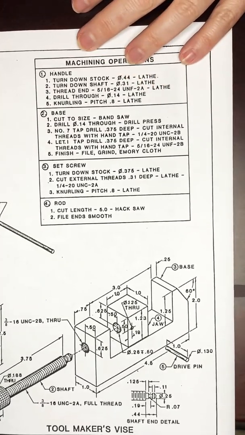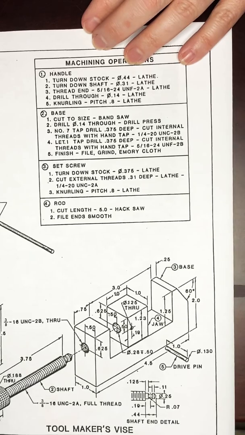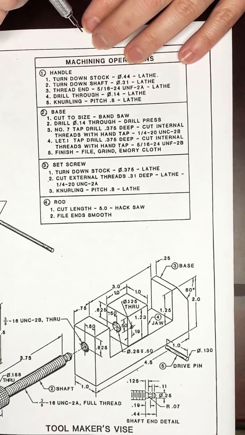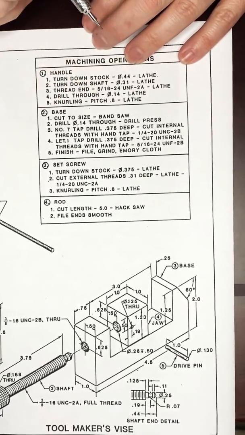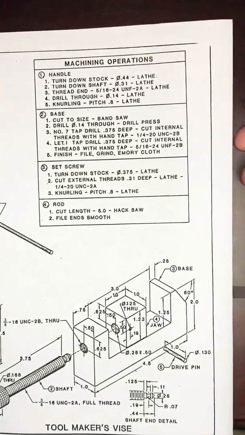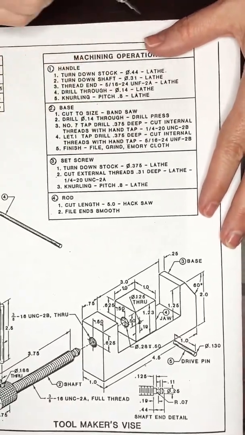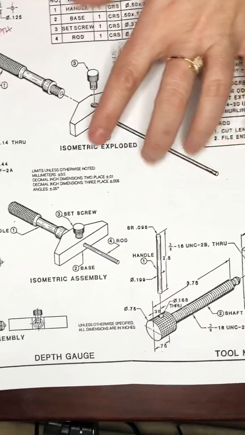I may ask you, well, what size drill is used to make the base? So it's a number 7 tap. That is a number 7 tap drill to make that 0.375 deep cut into the base of the part. So the pitch of the knurling, it tells you the pitch of the knurling and how it was made. So you need to look at all of these things.